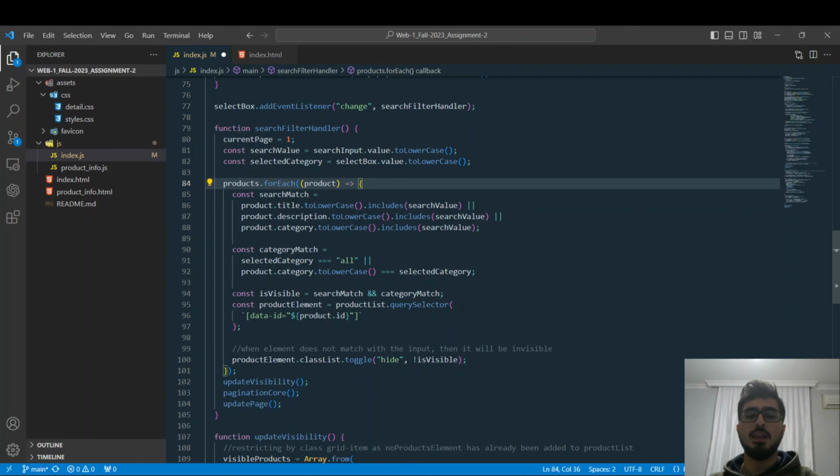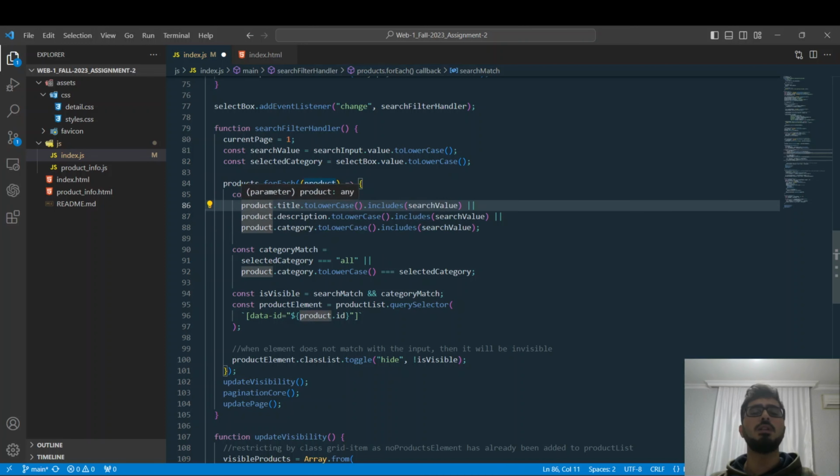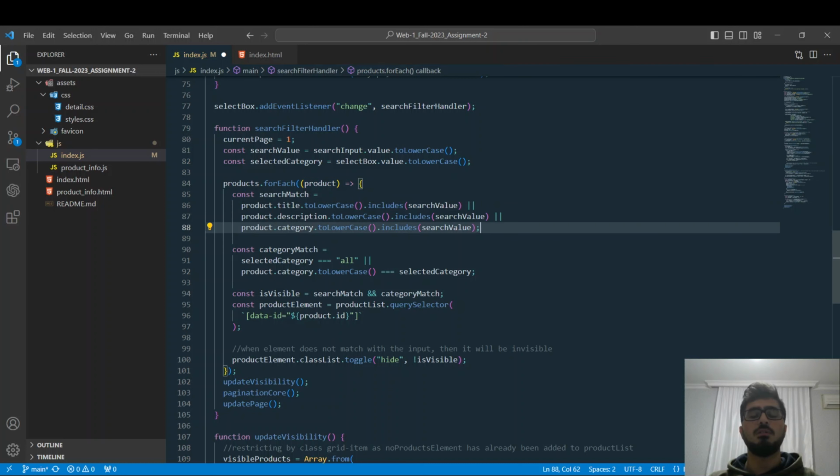And I assign the OR operation of all these boolean values to another boolean variable called search match. And for the category match, I have two cases.